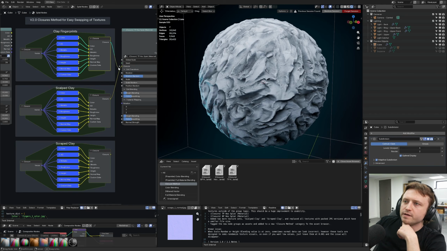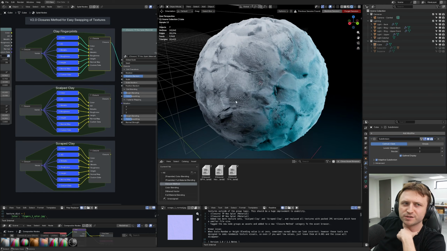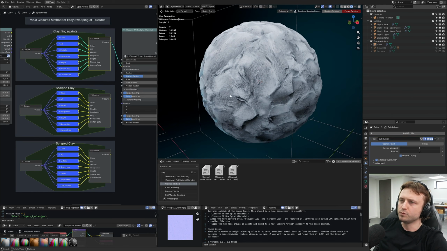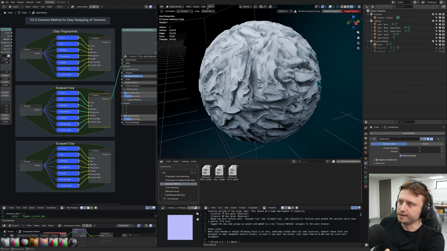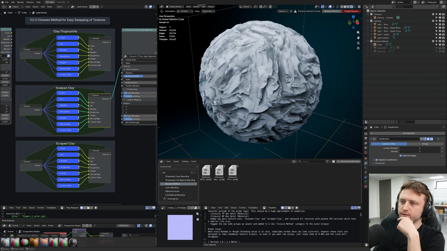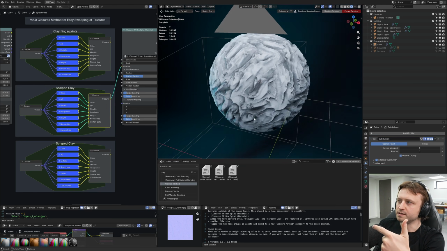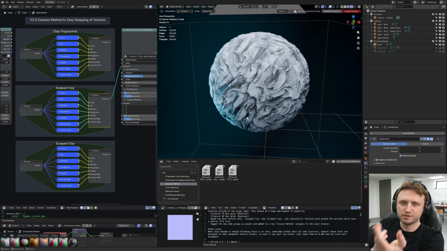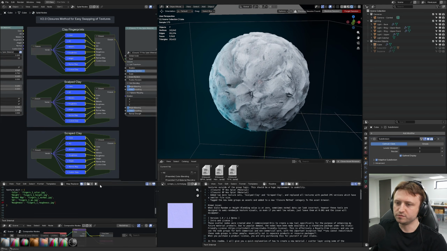So the clay fingerprints texture set was the original demo texture set that was included. What I've done is I replaced the image data in the file. It was a PNG embedded image. I've replaced it with JPEG to save on space, and then also included the sculpted clay, where I used a scalpel to push clay around, and scraped clay texture set. So you've got two more texture sets in here, and you may find these interesting to use for sculpts or other things. There are still the old convenience scripts for replacing textures in the node groups. You may not even need them anymore.